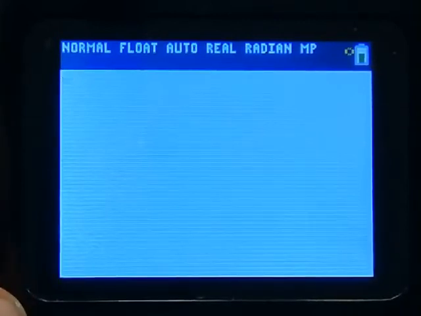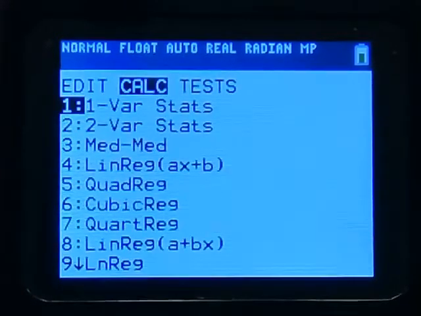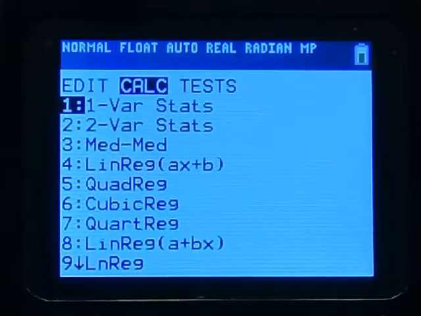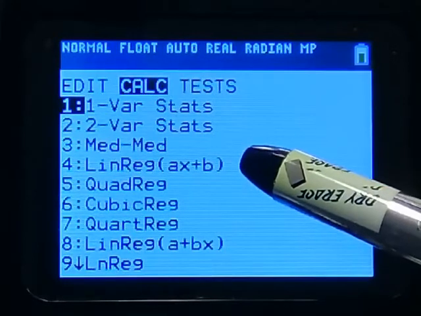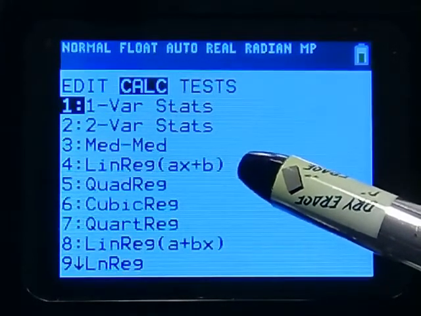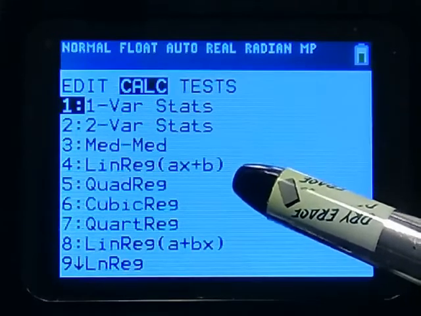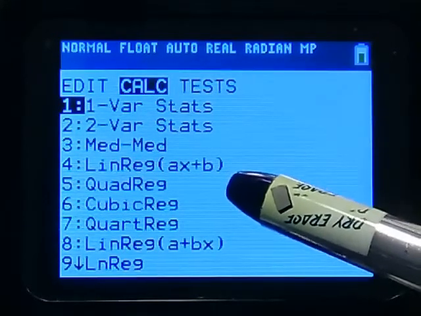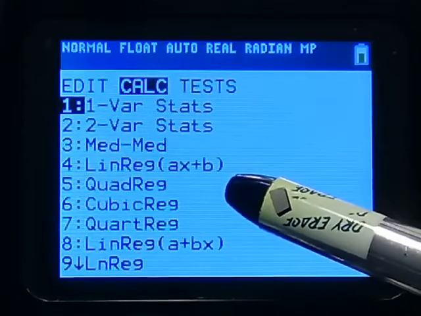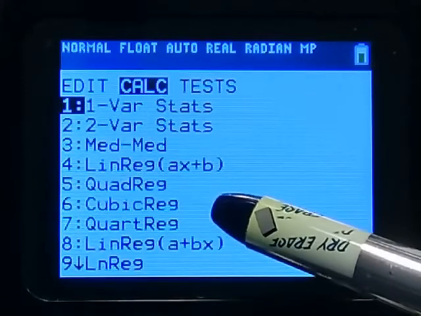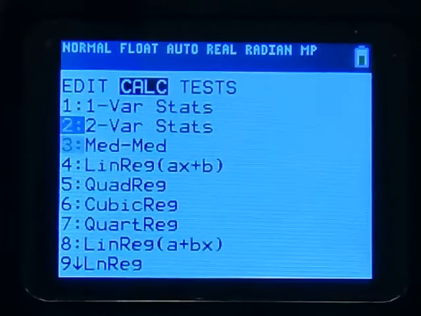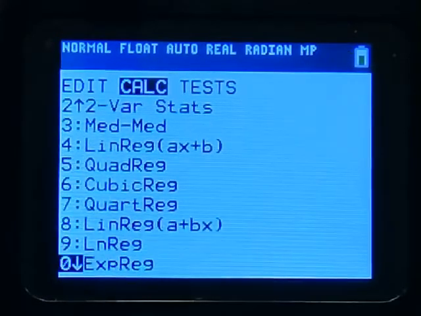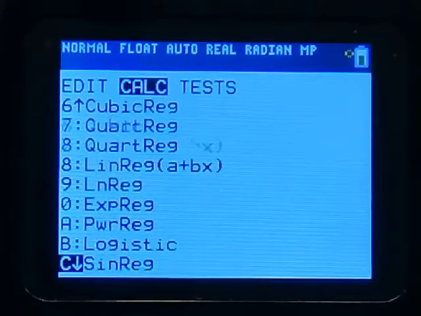So if I went to Stat and hit Calc, we've seen this menu before, the Stat Calc menu. For example, number 4, in the past, we've done linear regressions. That's a line. If you've got a bunch of data and you want to figure out where the line is, you'd use number 4. Number 5 is quadratics. If you see a parabola and you want to see what the equation might be, you can use that one. Cubics, we may not get to that this year. Quartic regressions and so forth. There are some others at the bottom down here. Here's a natural log regression, and there's another one, exponential regression.